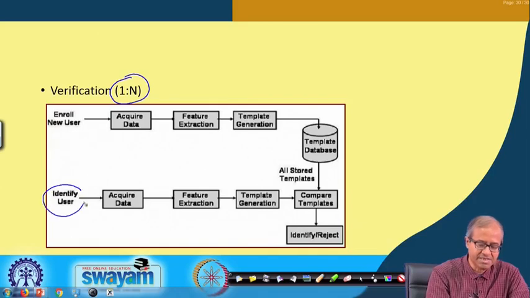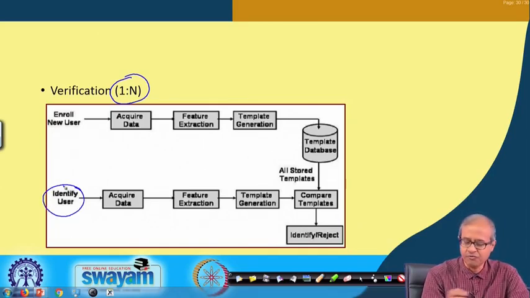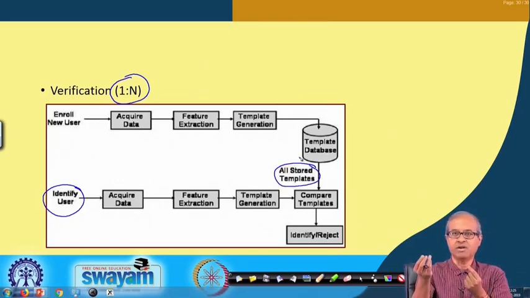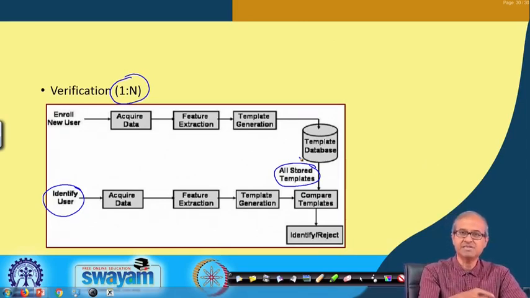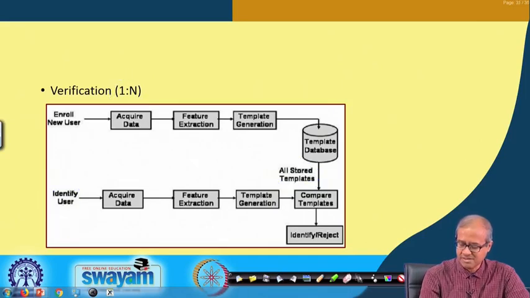So, a person is available whom we want to verify against all stored templates in the database. So, it is not that you are comparing one with one, but one with many, and you just believe there will never be an exact match, because biometric traits are such that there will only be a partial match. So, how much match you will consider as a match and below how much you will be considered as a mismatch, that is of course up to experimentation. So, these are the broadly two approaches in which you can use this kind of biometrics.